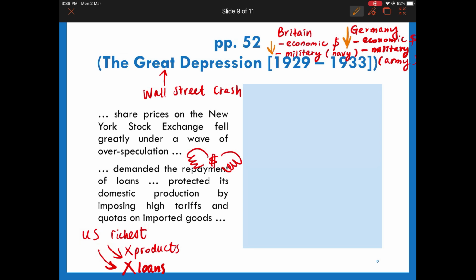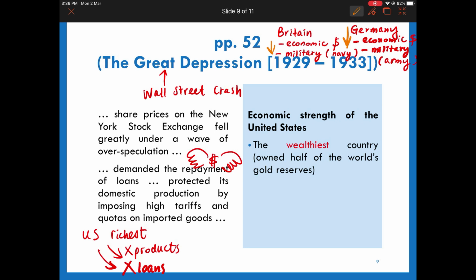However, you will find that after the First World War, both these two countries, their strength declined, and we saw the rise of the United States. The United States relies especially on their economic strength. They were the wealthiest country in the world. They control half of the world's gold. They have a strong industrial power. They are the largest industrial power in the world. And because of their huge population, they had a large market. That's why they were so important to other countries. They want to sell product to the United States.